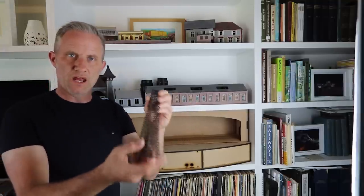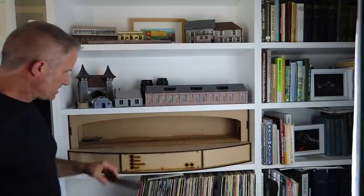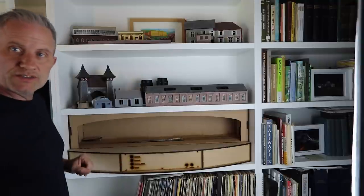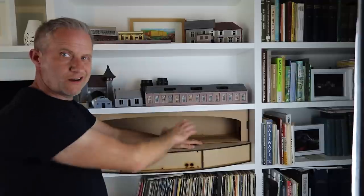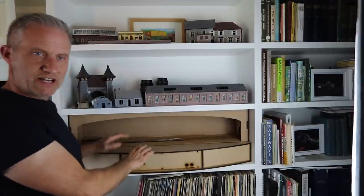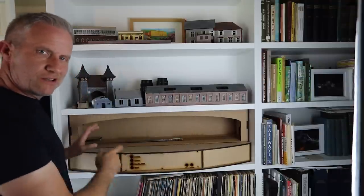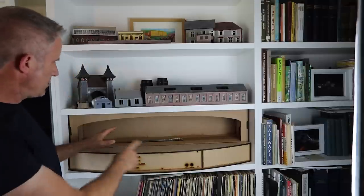I'm pleased with it. So I mentioned at the start of the video that I will be at Scaleforum and we'll have a little bit of a display, and so I thought, how better to display this than in the context of a little setting. So I've built this little thing, and that's where the turnout's going to go. We're going to stick a couple of other bits of track on here, and hopefully that'll look quite good. Now, to be honest with you, I haven't made this specifically for this purpose. In our local club, we were thinking about making little modules that plug together, and this is just a prototype for that, so I thought I'd repurpose it.